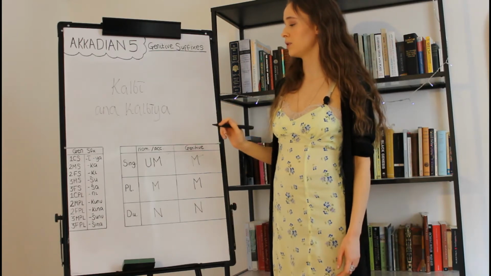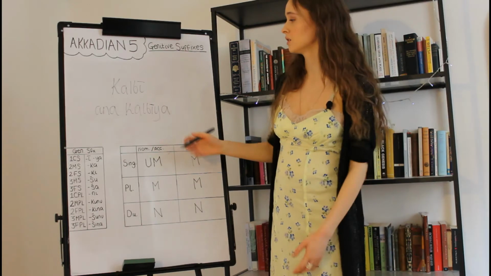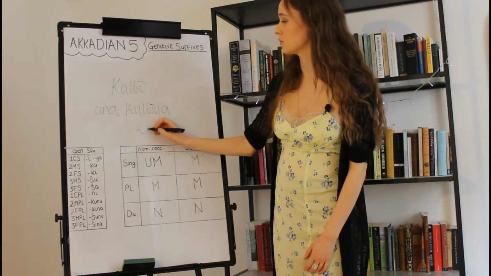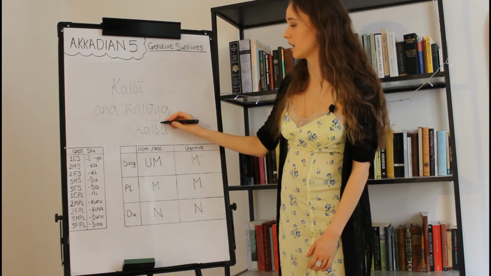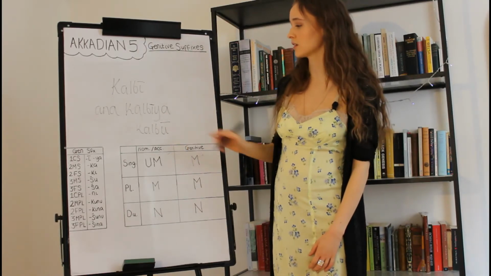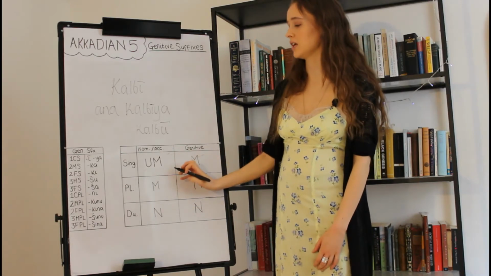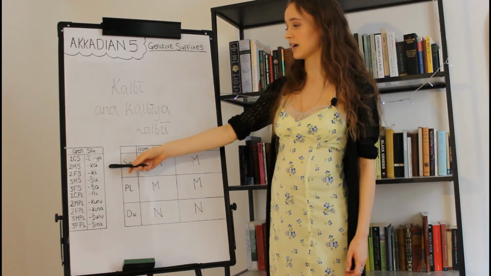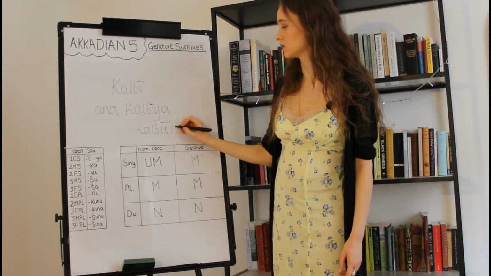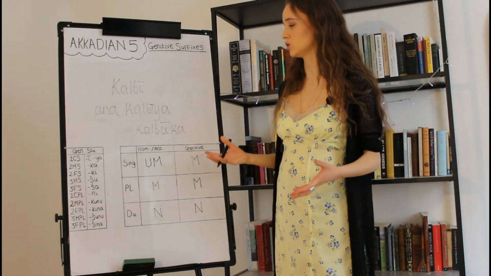Moving on to our plural nouns, if we wanted to say your dogs, first of all we would start with our plural masculine noun in the nominative for dogs, kalbū. And according to our table, we strike off any mimation. In this instance, there is no mimation, so we don't need to do anything. And then we add our second masculine singular genitive suffix, ka. So we'd have kalbūka. This translates as your dogs.